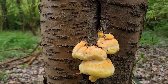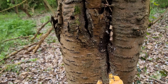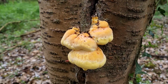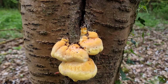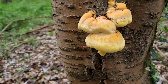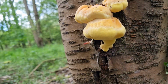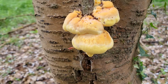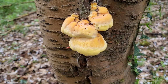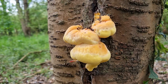chicken of the woods. Now, I've got a decision to make here, because this chicken of the woods is right next to the path. So if I leave it to get bigger, I know that someone's going to have it. Do I take it now when it's small, or maybe just cut that bottom piece off, because that's plenty big enough to eat, or do I leave it? And then there's a good chance someone else is going to find it. So what do I do? I think we'll leave it, don't you? Seems a shame to cut it so young.